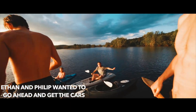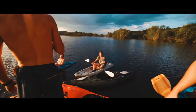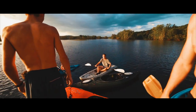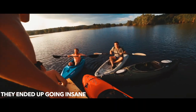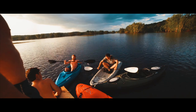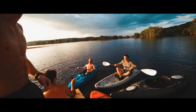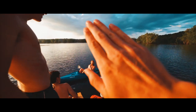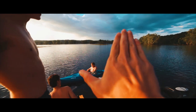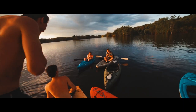We can get one car close to the shore, because right now Ethan's car is at least a mile away. We won't even drive the car. Oh god! Wait, why do you kill them with the car? I'll give you this for the keys. We don't want that.